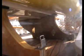And now we will just put the engine down, because with this one the engine stays down and not tilted to allow freedom of the boom to move.